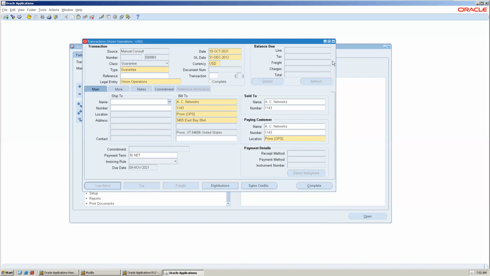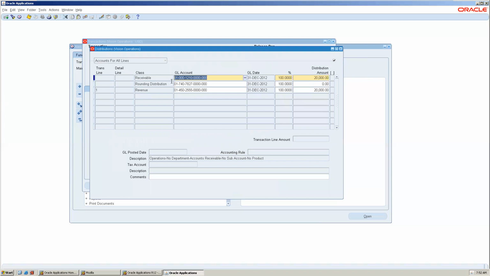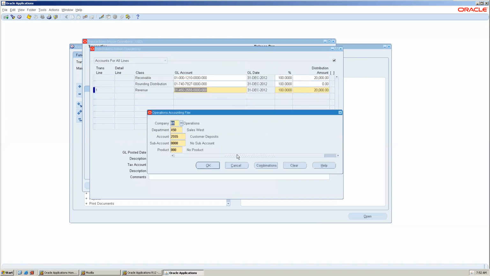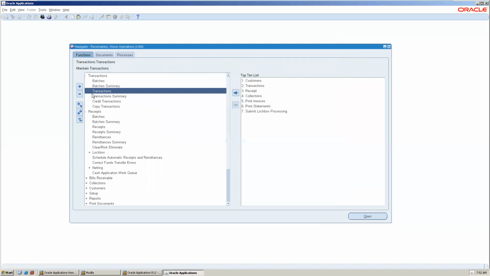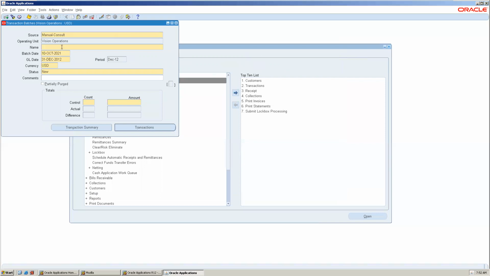Chargeback, I'll tell you later. It will be created in receipt. So these are the types of invoices we created. Okay. Click complete. Receivable account. What is this? Customer deposit. So the account is customer deposit for this. Okay. A batch is something like a journal only. You give the name and you enter the invoices.